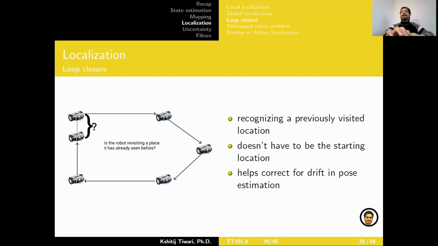But as I said, if there is a landmark to help you correct for this, you will end up closing the loop. So this dotted line is essentially where this arrow should have been, which means you have done a full closed loop. And whatever the error is here, you can then back propagate into all the previous errors, because the errors are cumulative. And then you could correct for all the drift that you have acquired along the path. One thing to note here is that I'm just using the starting location as an example to close the loop, but it doesn't have to be the start location. Maybe you revisited one of the previous locations. Maybe you revisited here. That would also be a closed loop that goes this way.